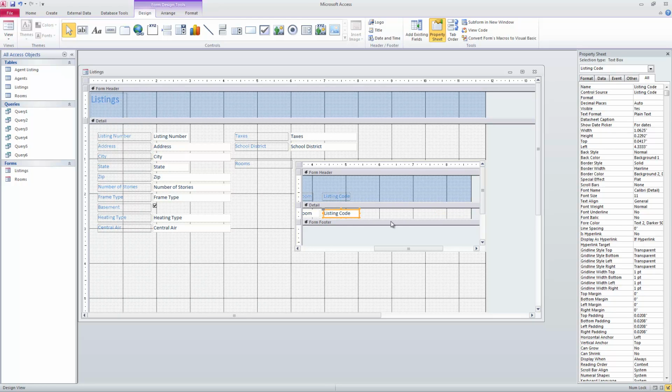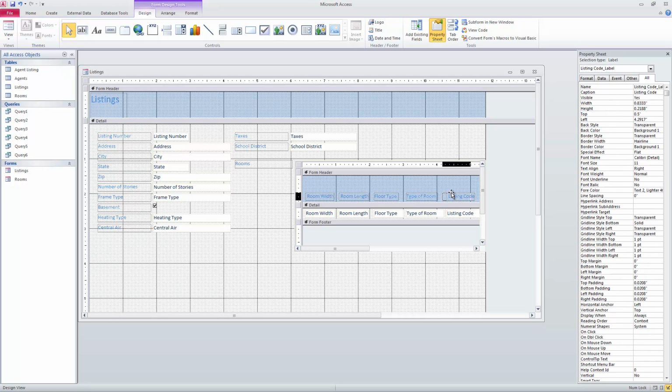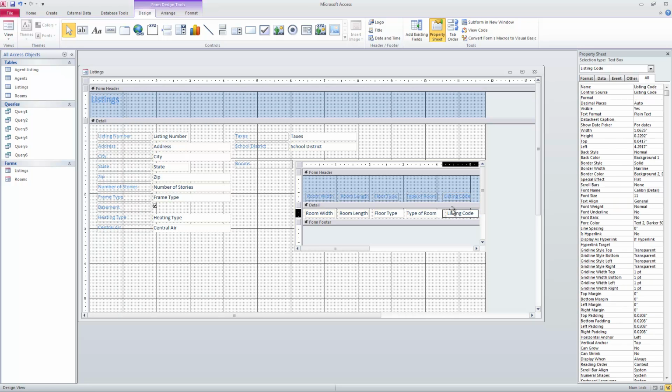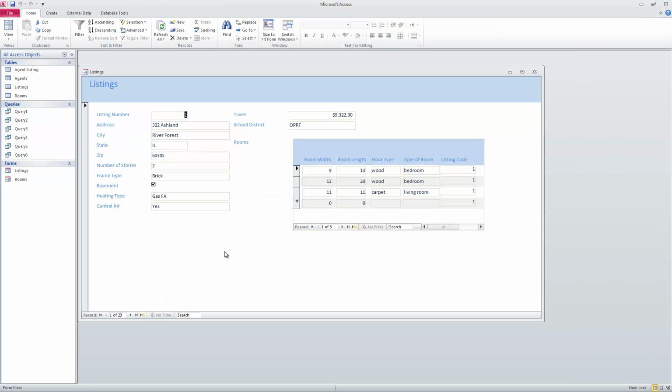Okay. It's not quite centered or underneath. There we go. All right, so when I look at it, it seems like it should work. This might need to be moved over just a touch, right? But I can easily check this by looking at my form view. So I click on view, I click on form view, and now it looks much better. This is in line. I could probably move it over a little bit to line up with this column, but otherwise it's looking pretty good.